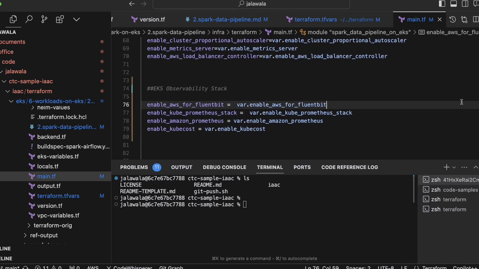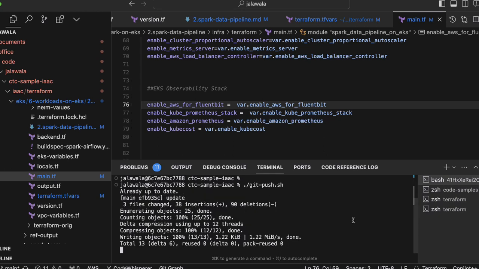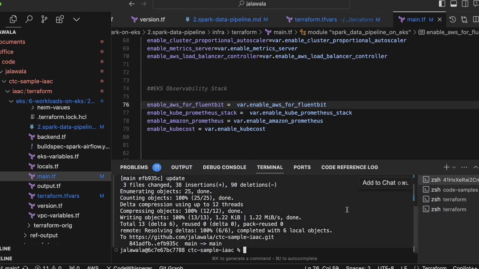Now we are deploying this. Everything is done through the CodePipeline build automation, so we will not be doing any Terraform init, plan, or apply on the console. Instead, we'll directly push the changes to GitHub, which will trigger the pipeline. So this is where I will just push the changes to GitHub, and let us see the pipeline get triggered.